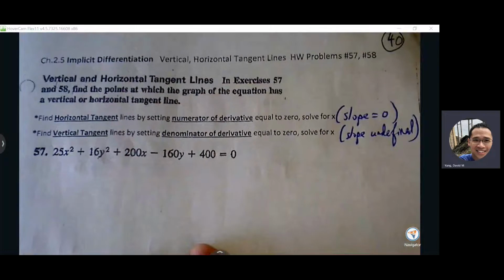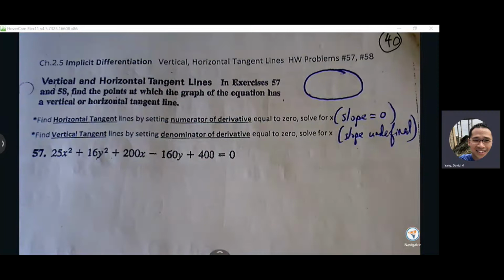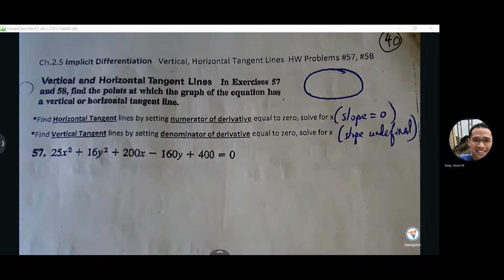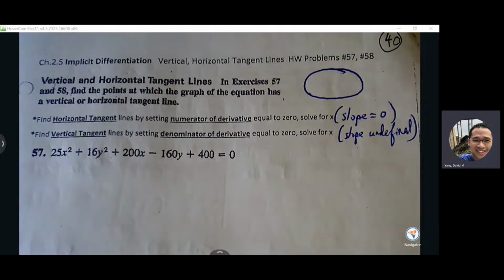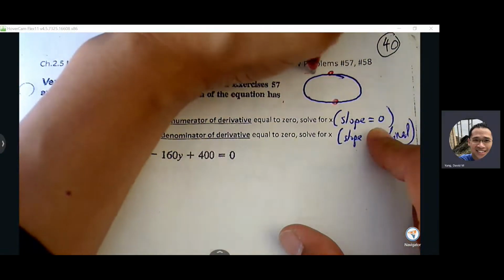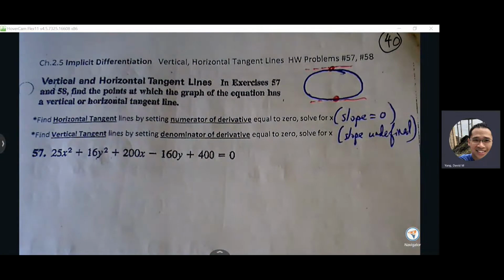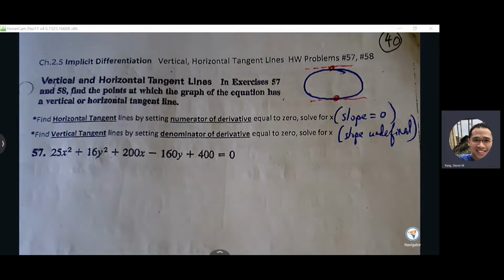Okay. So what does that look like? Well, let's say we had a graph that looked like this. Let's say we had an ellipse. Okay, obviously, it's not a function, but it's an equation that we can still implicitly find a derivative, a slope formula for a graph that looks like this. Well, your slope 0 is going to be where you can imagine horizontal tangents. So if it's a graph that looked like this, then we would expect 2 horizontal tangents, right? We're able to visually convince ourselves that we're going to get 2 slope zeros.